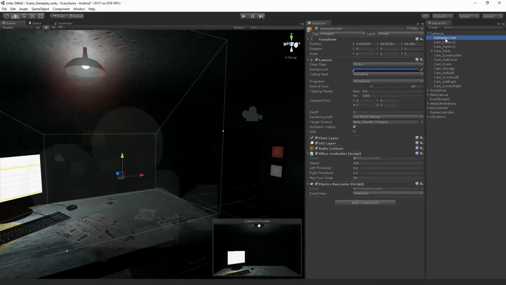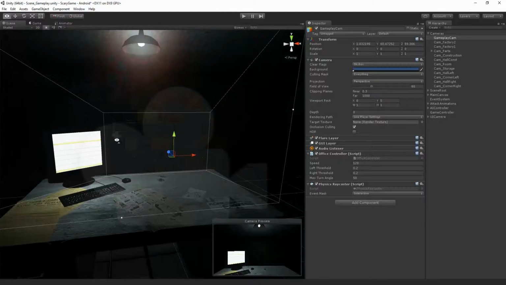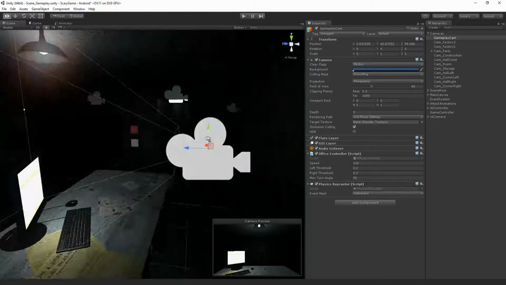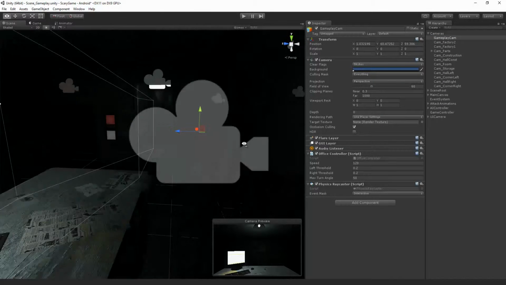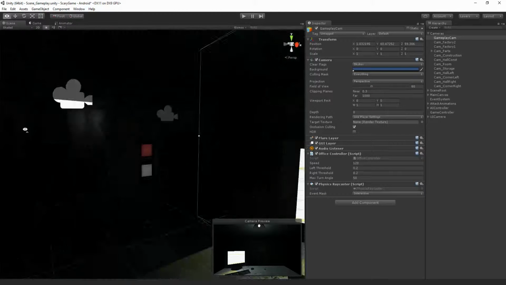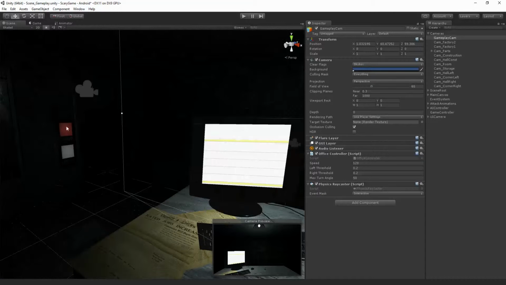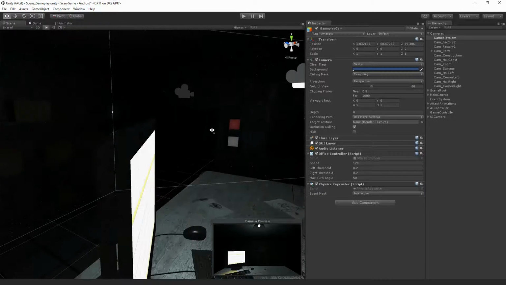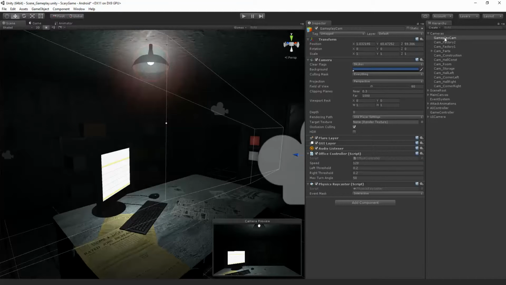The most important one is always the gameplay camera, and this is the default camera that'll be viewed when you start the game. It's basically the one in the office here that you can use to look left and right and play with the doors and light switches and other things like that. So this camera is special.